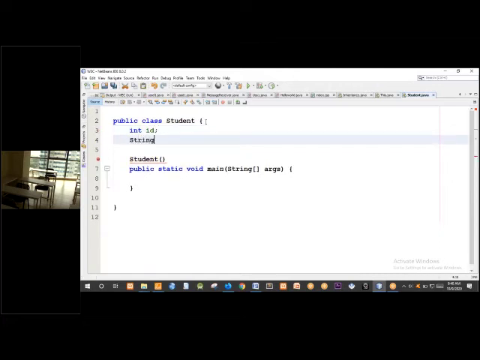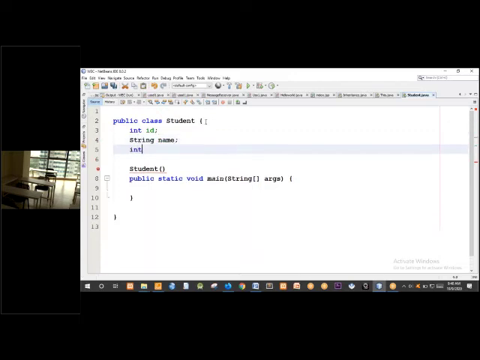Now let us display our data. Void get data, system dot out dot print, system dot out dot print line.